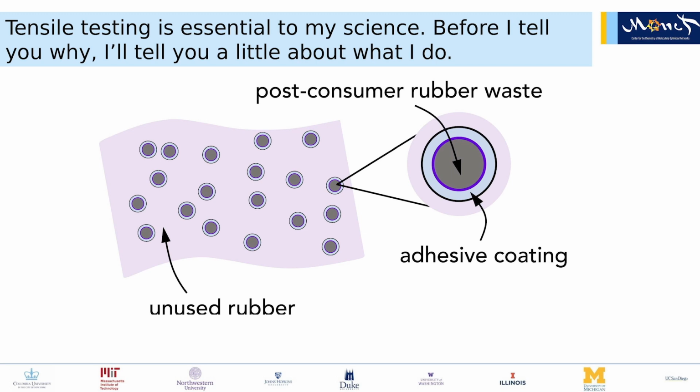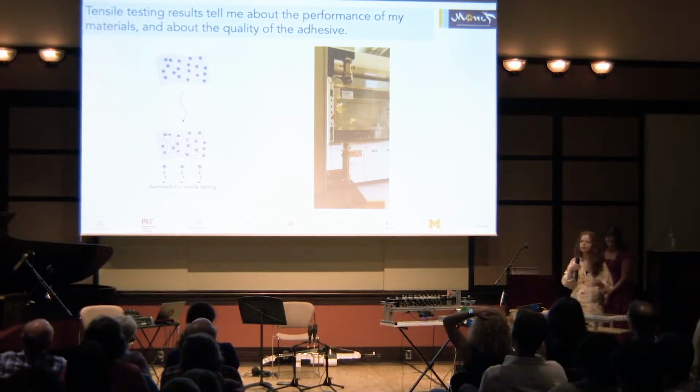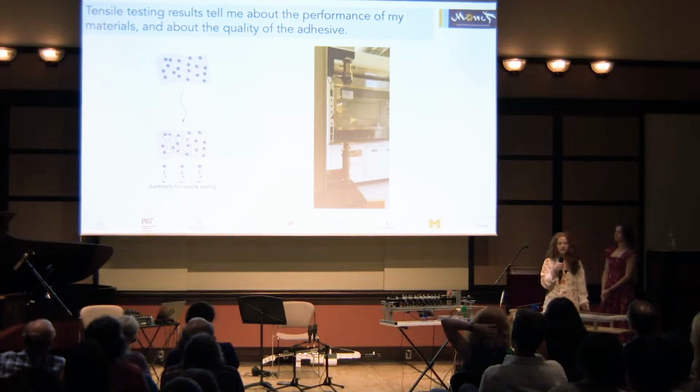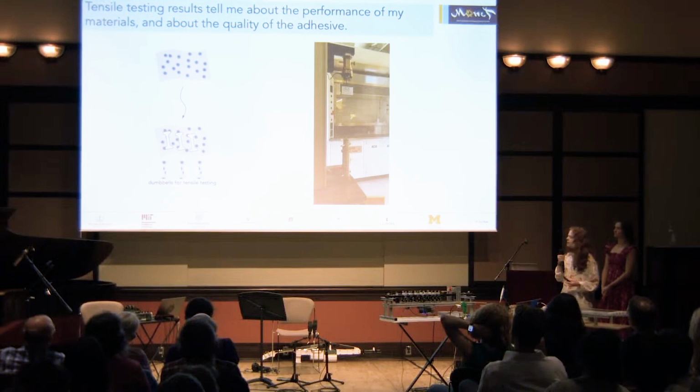Tensile tests are super important to my work because, of course, they tell me how my materials work and how well they work. My material is composed of these three parts that I just mentioned. I can cut it into dumbbells, and I can tensile test it and learn how tough it is, how strong it is, how much stretch it has. But more specifically and more important to me, it tells me about how well my adhesive is working.